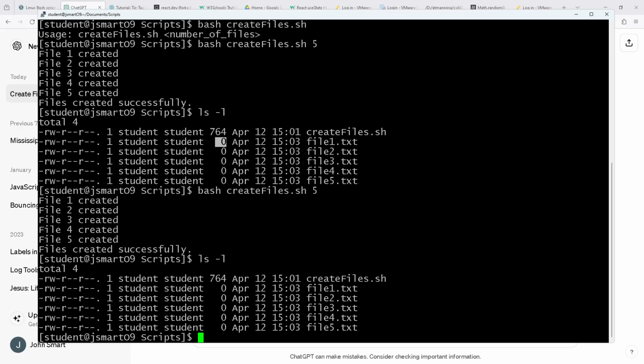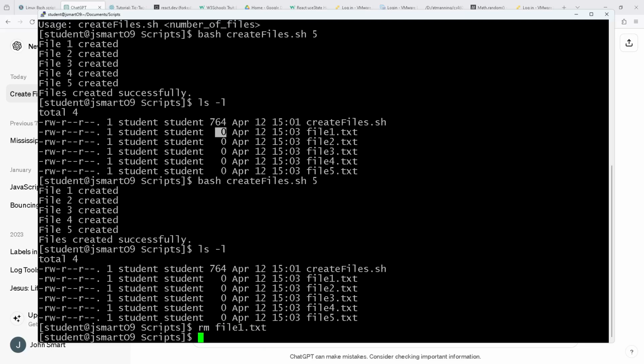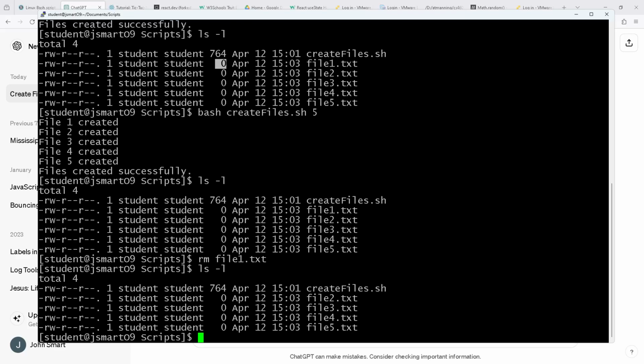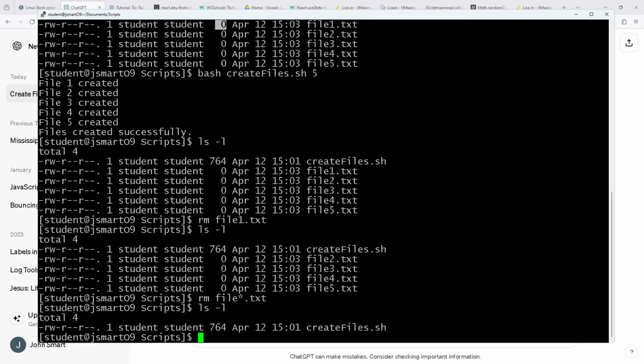Now, suppose I want to run this again and have those files deleted. Here's a very important command using wildcards. Remember, oh, Samuel, do you remember the command to remove a file? RM. I could have said delete to try to make it harder for you. Yes, RM file1.txt will remove that file. But to use wildcards, I can just say rm file*.txt. That will remove all files. And now ls -l shows it removed all files that started with the word file.